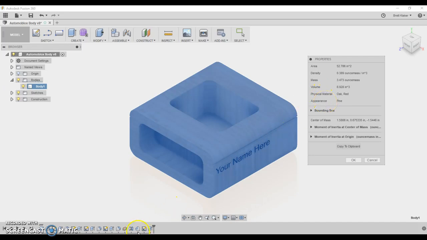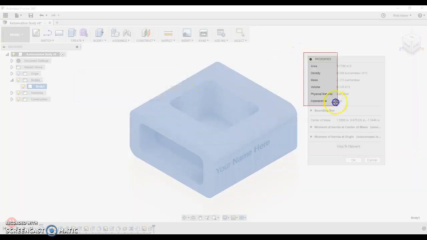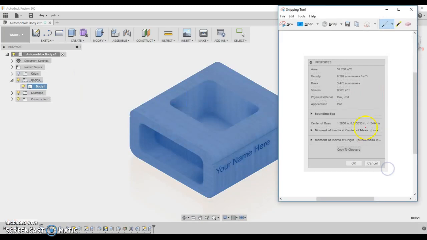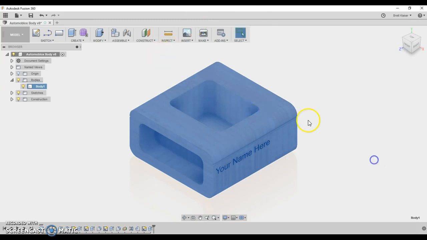Okay, so what I'm going to do is come down here and open up my Snipping Tool first, the Snipping Tool from our Windows machine. I'm just going to take a quick capture of this. I'm going to keep this off to the side so that I don't have to flip back and forth later on. Now, here's what we're going to do next. Cancel out of this, and let's go back over here.